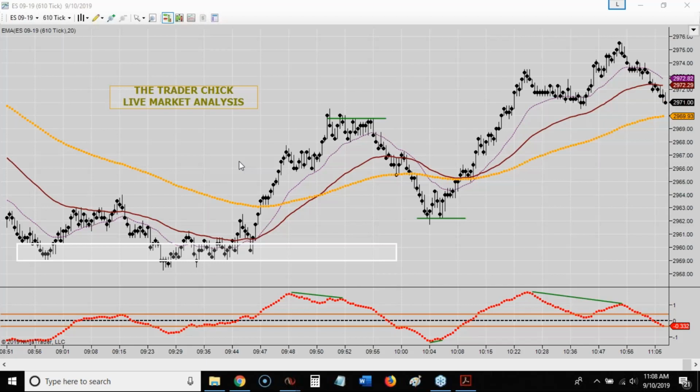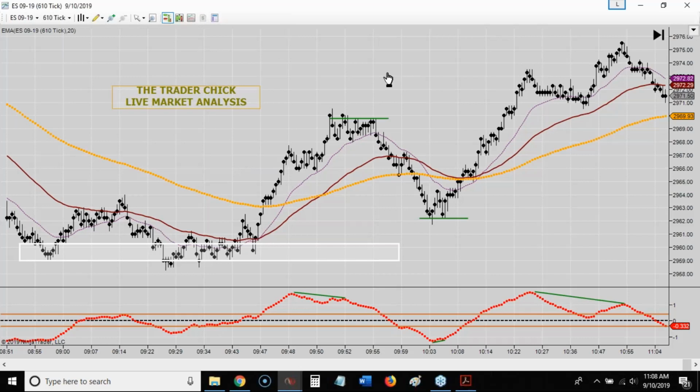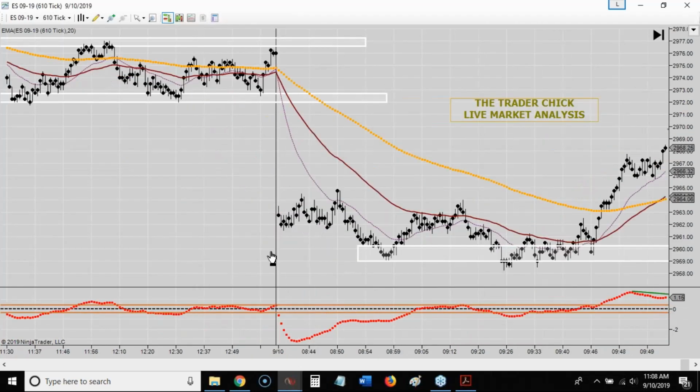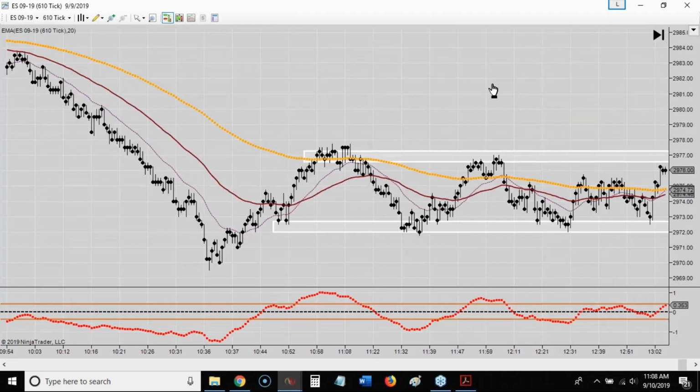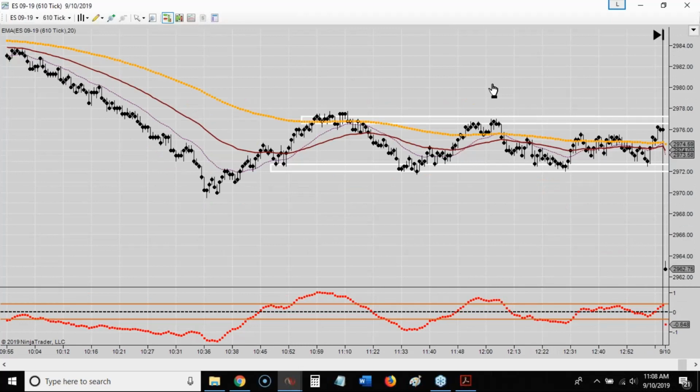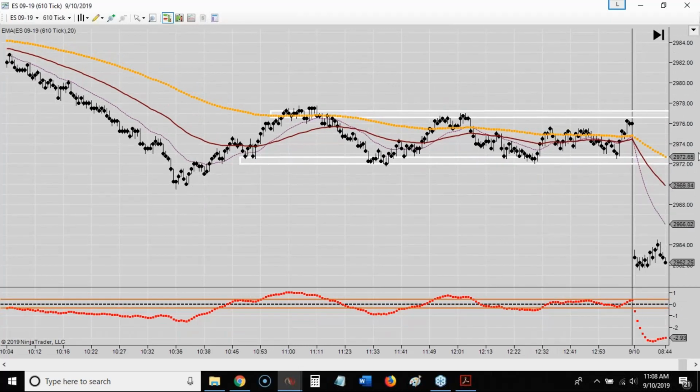All right, so let's talk about the basics of understanding what the market tells us, right? Because if we don't understand what the market is going to be saying to us, it's almost impossible for us to actually listen to it, okay? So let's begin here. Right here, this is where the day break is. Pretty much this is where the market began. And it started off pretty. Here, let's go into the day before, right? So this is the day before. I personally only like to look a little bit at the day before simply because I want to see if there were any important areas.